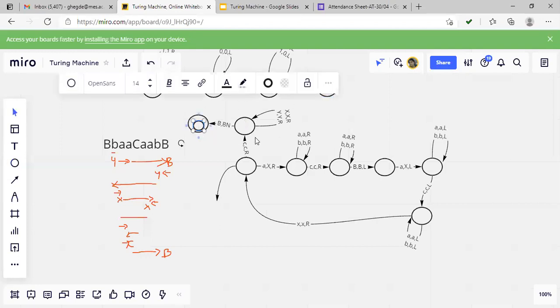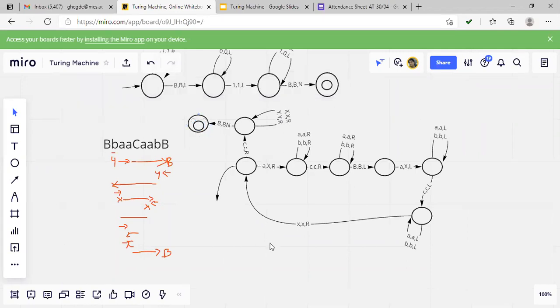Is the final state clear? Okay, look, this is done. We made this X, fine. Then we came here, made this X, and we move till I get an X. Okay, it is done up to here. When I move right, I got a C, not A or B. Fine. So when I get a C, after that I should get only X and Y. If I get anything else then it is reject. So after this I should get X and Y till I get a blank. When I get a blank, then it is the final state.